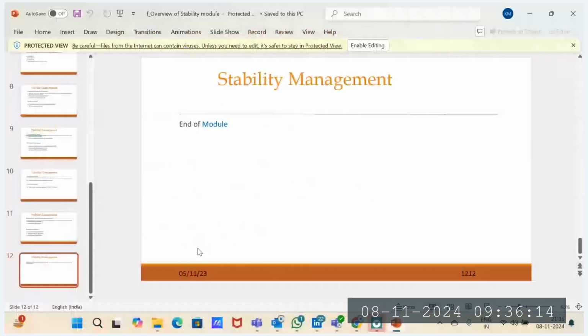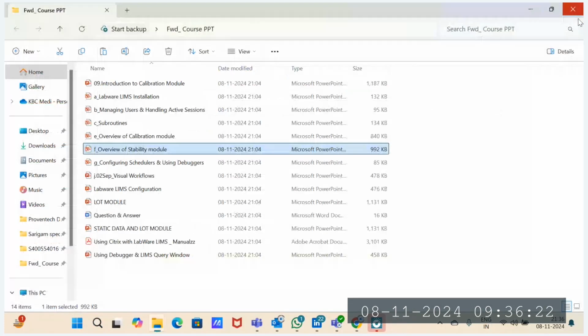This is what I wanted to communicate, basic information and a few related modules. Apart from this, yes, there are some more topics. Even if I explain one by one on the screen, you may not get the complete picture.